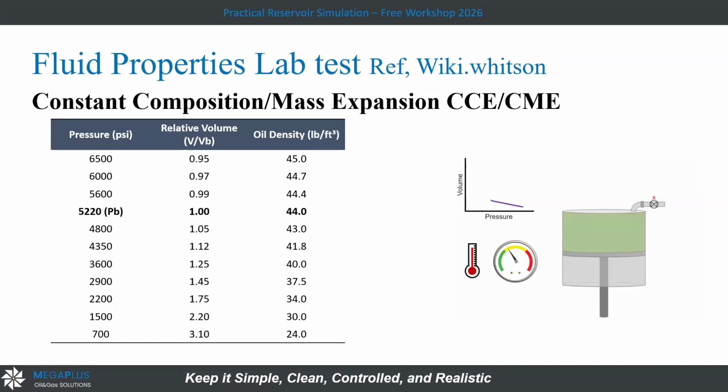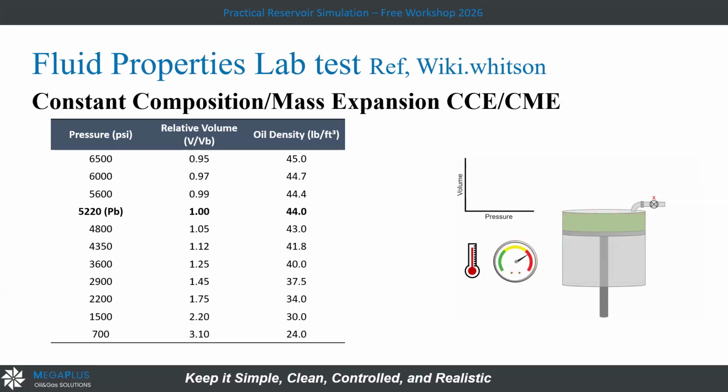When we have the mass, at the saturation pressure the relative volume is equal to 1. So what is the relative volume? The second thing we know from CCE is the ratio of the volume at a given pressure to the volume at the saturation pressure. So from the mass over the relative volume, I can calculate the density at each pressure. The density will equal the mass per unit relative volume, relative to the volume at the saturation pressure. So we have these two variables.